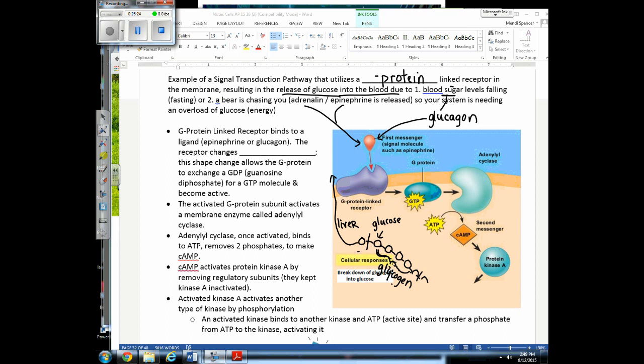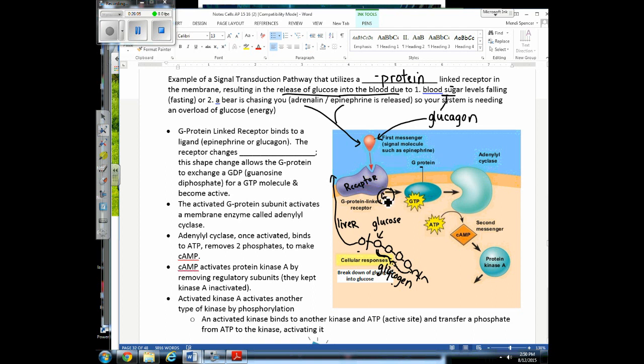And I'm going to reference a lot of big words. Remember, if you can reference these big words and use them in explanation, that's great, but you just need to know in general what happens whenever a ligand, however you want to pronounce it, binds to these G protein linked receptors. So let's first start with the reception part. Now, here is that G protein that I keep referencing. This G protein is linked to this receptor. So here's the receptor, and initially, this G protein is here. It's linked to that receptor.